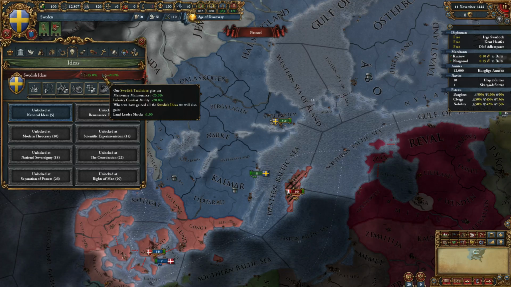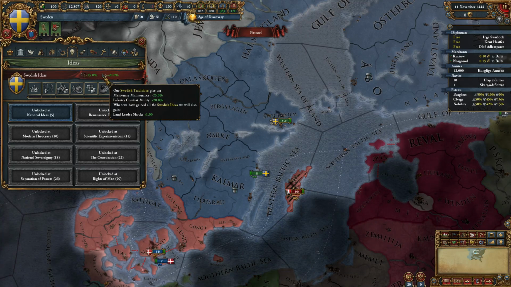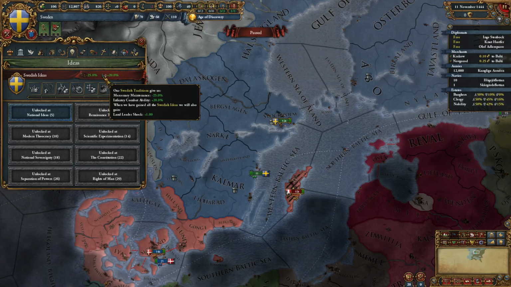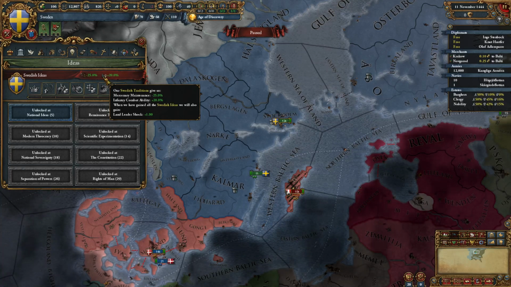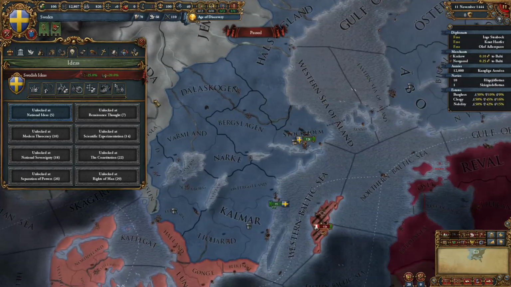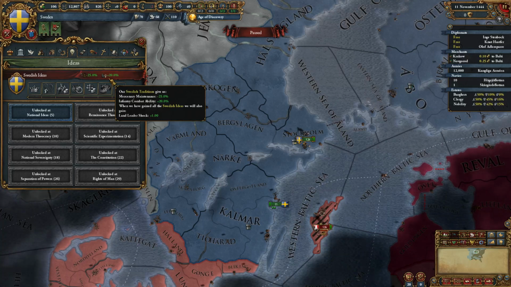Sweden starts off with some really nice ideas and traditions. First off, they get mercenary maintenance 25% cheaper. Infantry combat ability plus 20. That is huge. I'm serious. That is huge. The only other nation I think that has an infantry combat bonus that large is Prussia. And I can't even remember if it's 20, but you get it from the beginning of the game, which means your infantry troops are amazing.